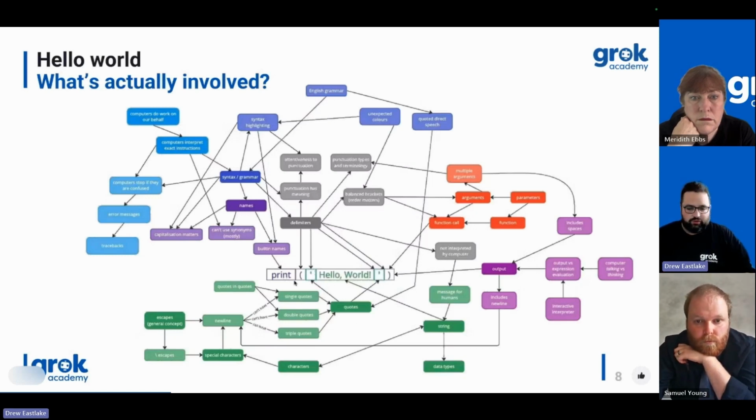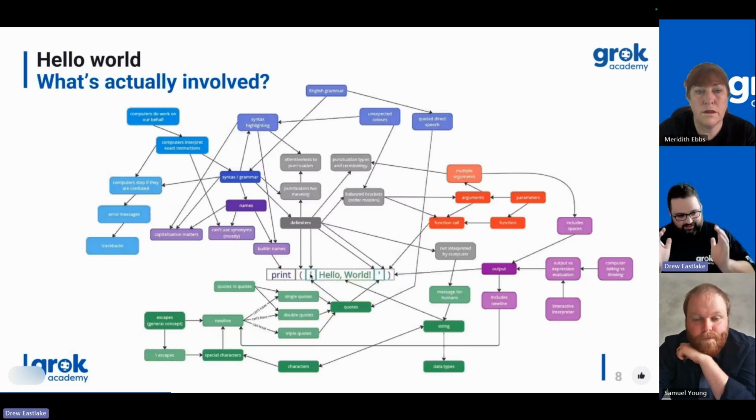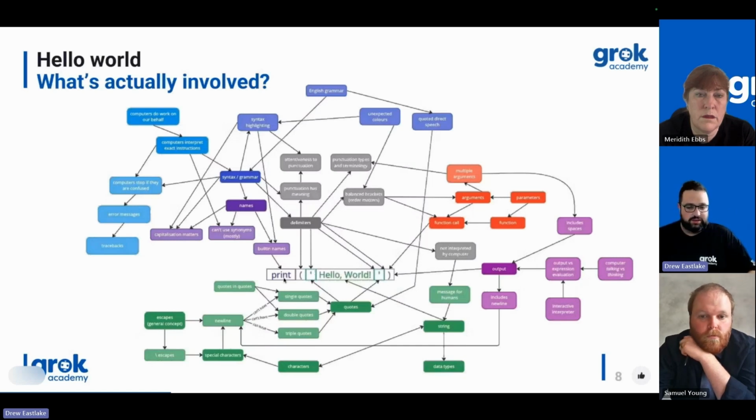And you can see here, we try and simplify that down. We show here that between the quotation marks, that's green to show that that's the string. We show that the parentheses are the same color, so that if you were to have nested parentheses, they would be in different colors. We show that the function call is purple. We do that to try and reduce the load. But when you're a beginner programmer, you don't know that.